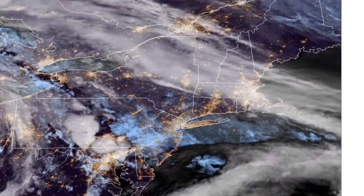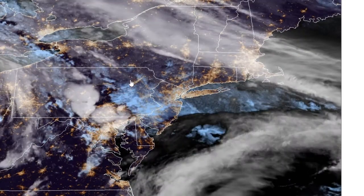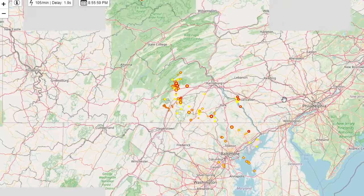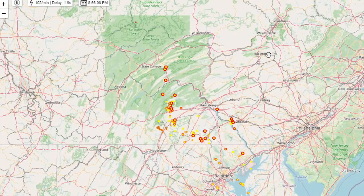And you can see here's what we've got going on in the satellite. You can see the stall front right here over us. And you can actually see thunderstorms over Pennsylvania, which corresponds to all these lightning strikes going on over here. So there are some thunderstorms over southeastern Pennsylvania into Maryland. Looks like they're producing a decent amount of lightning, too. So we're going to have to look at that on the radar.